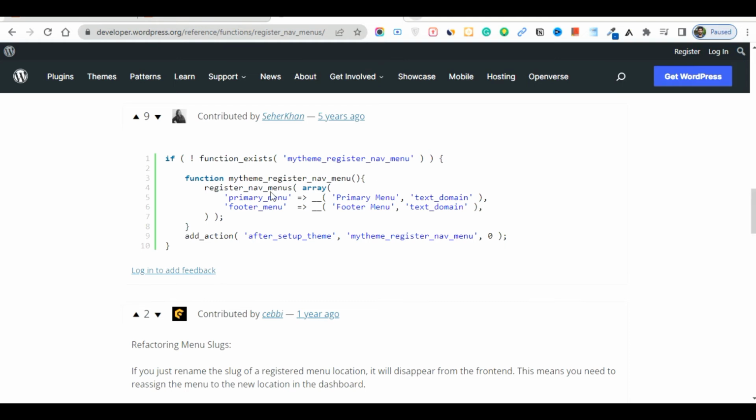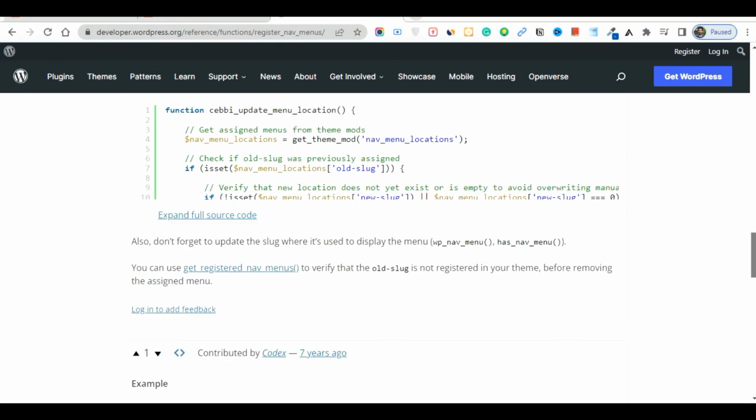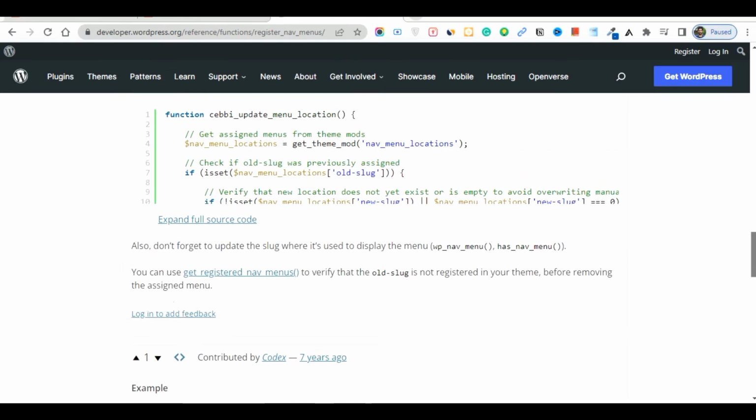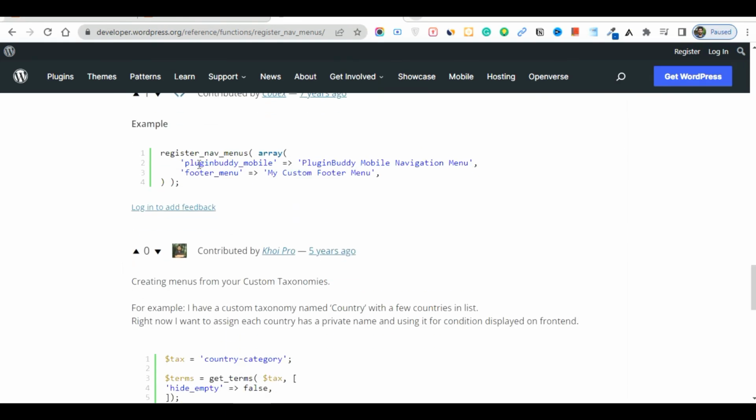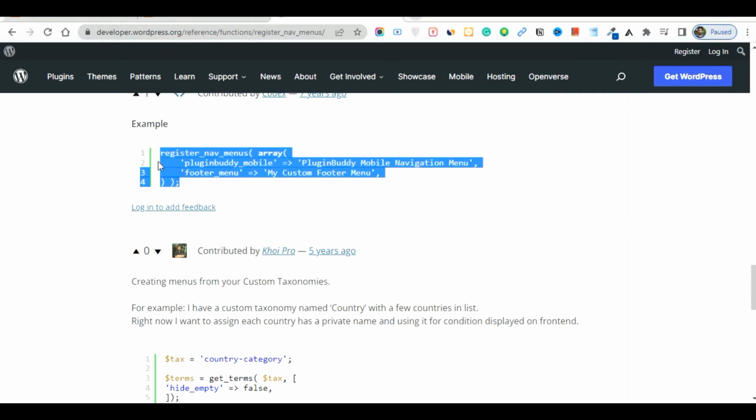After that, function register nav menu. Okay, text domain as blocks, so I don't need this. Okay, I do need this code.